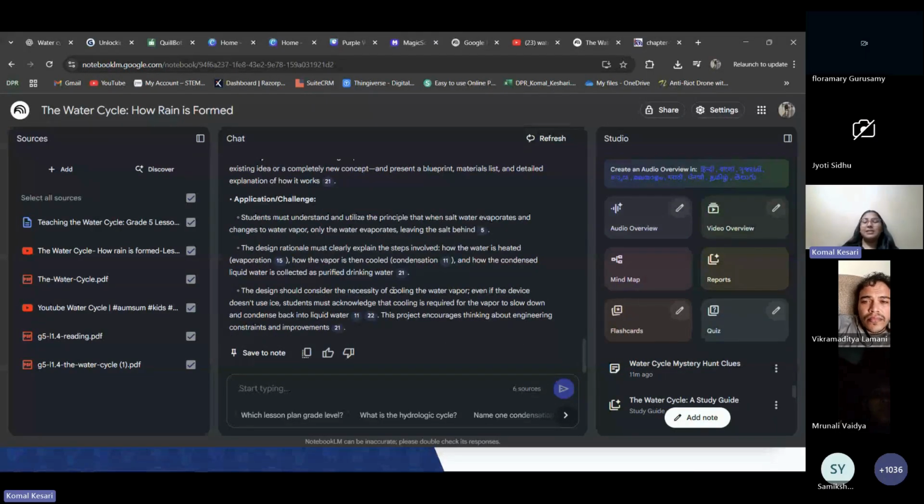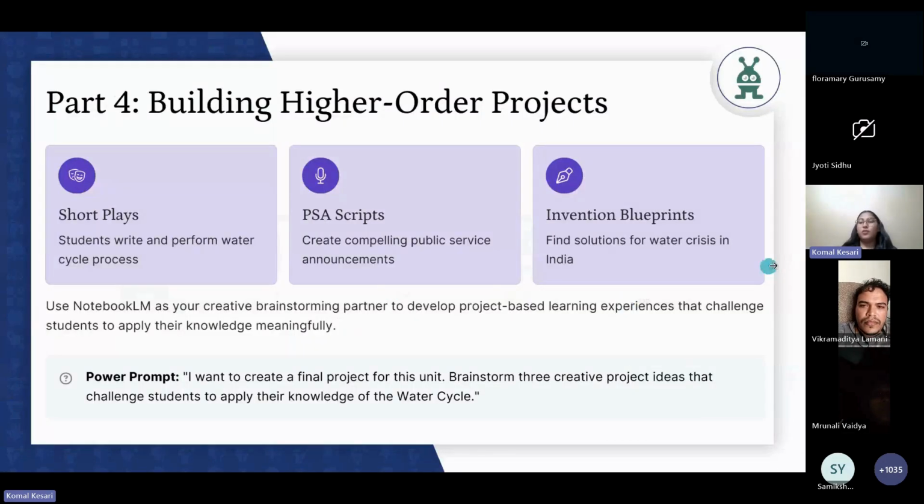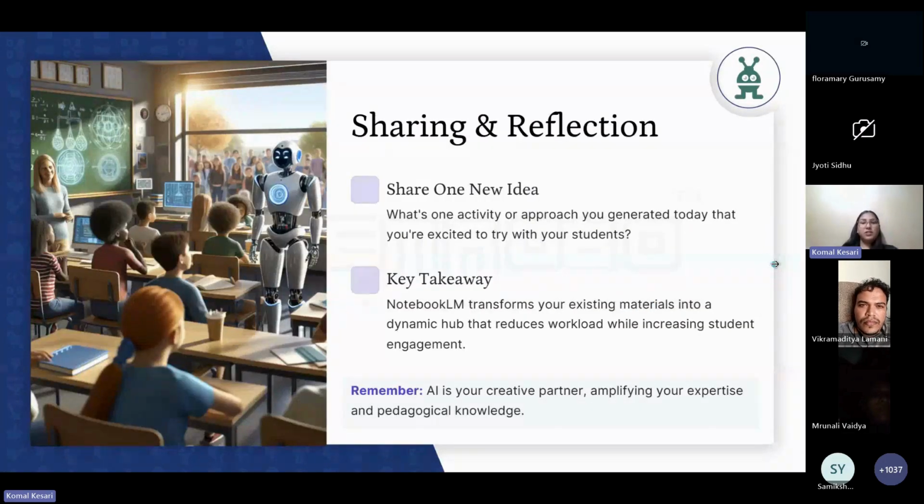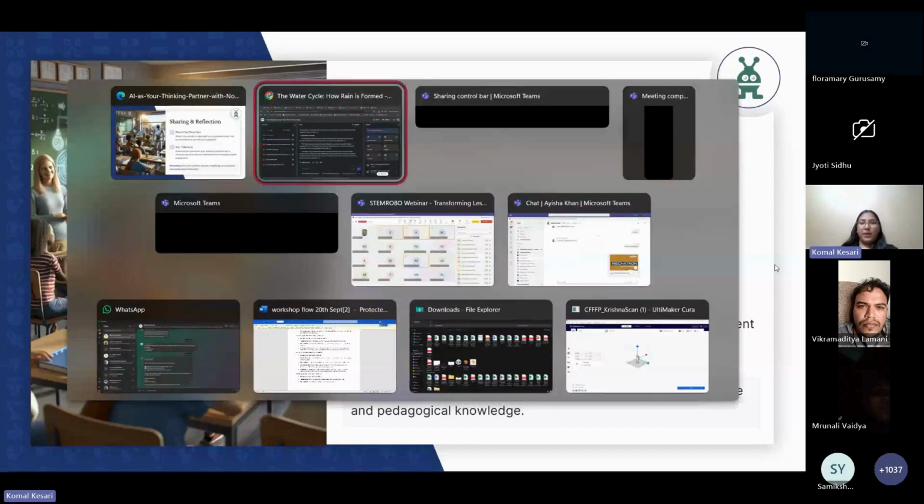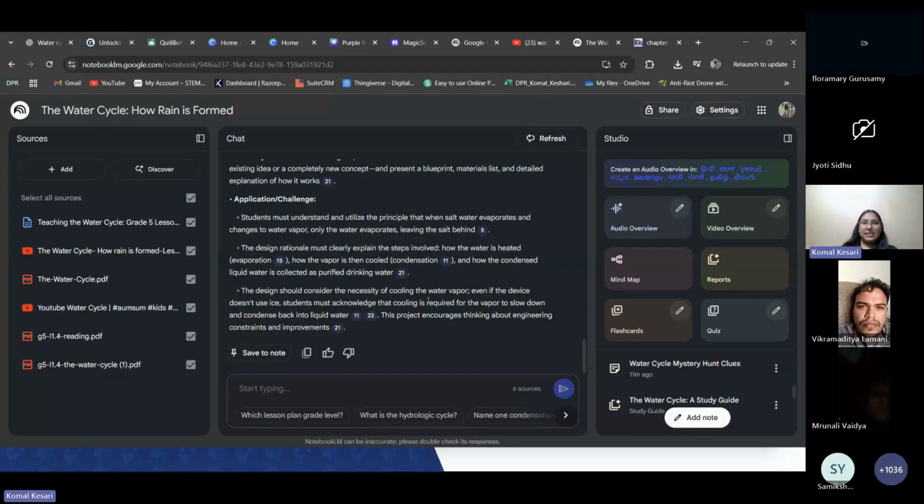We can use all these features free of cost in a single platform. I hope it was informative for you, and you got a fascinating AI tool for today's session so that you can prepare all your things in a few minutes, and these things will not take a lot of time for you.